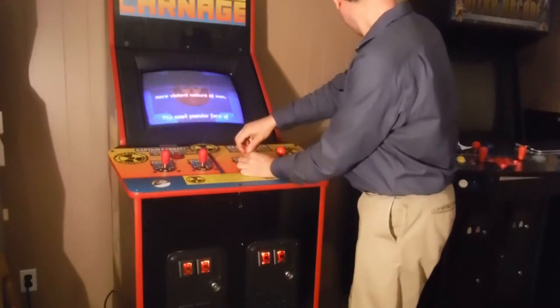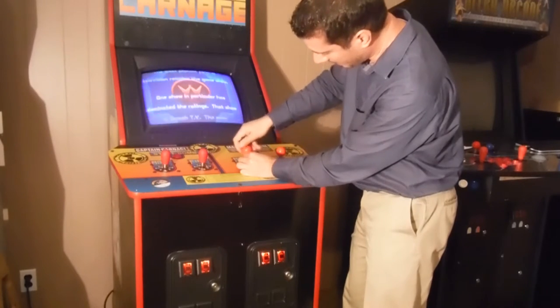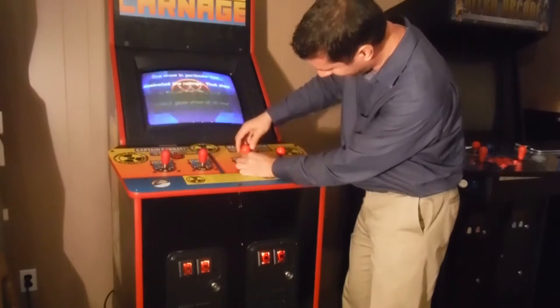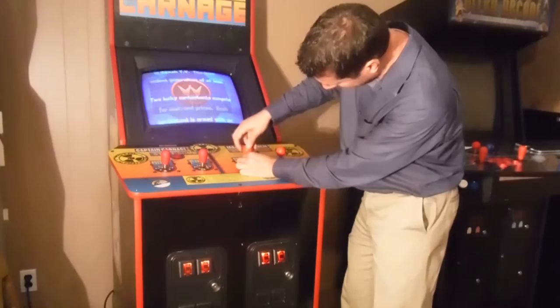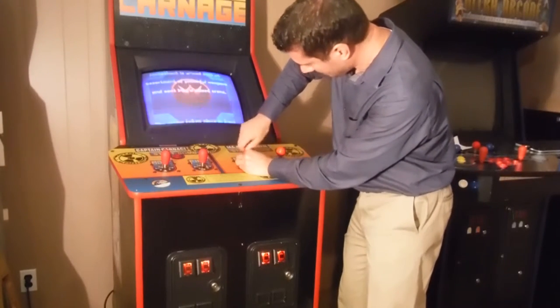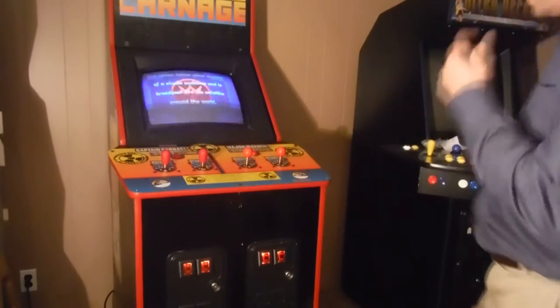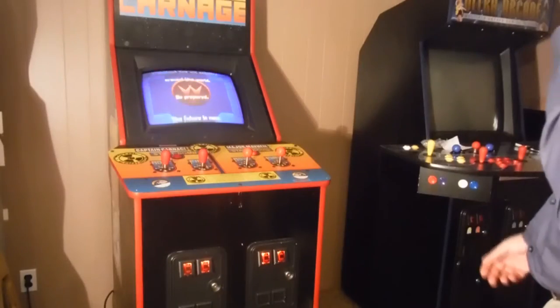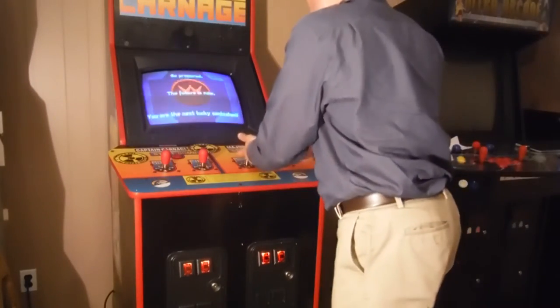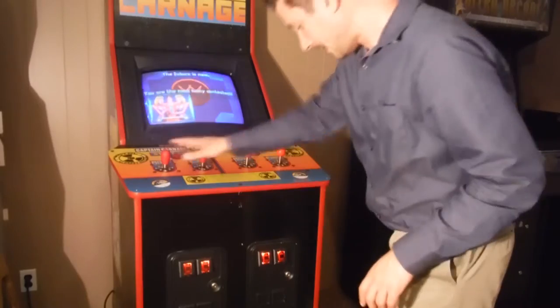I could still use the blue ones on something else, or on a future panel. I have tons of parts. I have green, I have pink, I have red, blue. So there we go. Yeah, that looks really, really good. Matches perfectly. It's beginning to look like a good cabinet here. So I'm not going to change these out right now.